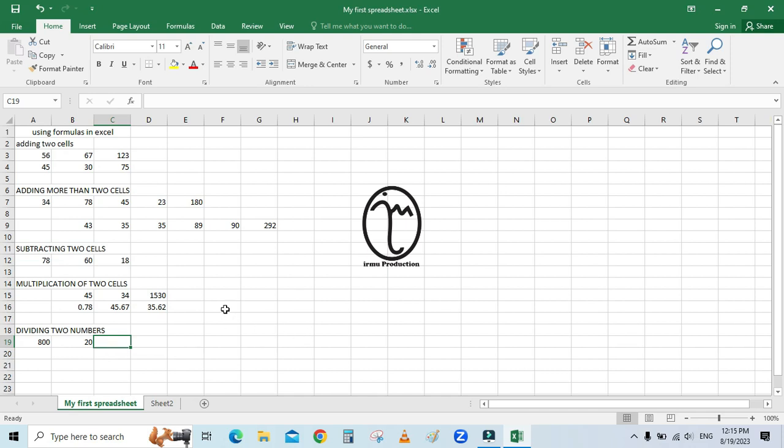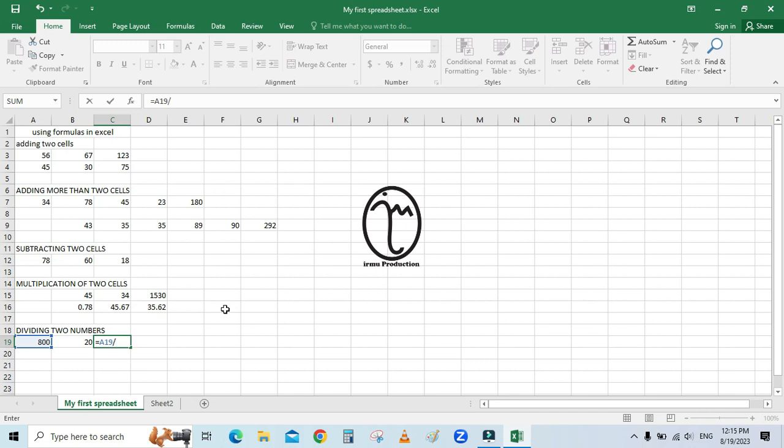So I will start by typing equal sign. Then I type cell A19. Sorry, cell A19, not 18. Then for divide, we use the forward slash button, this one.